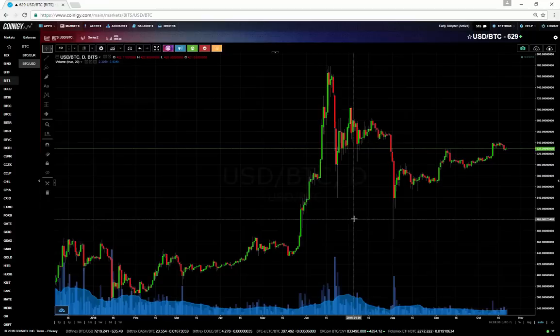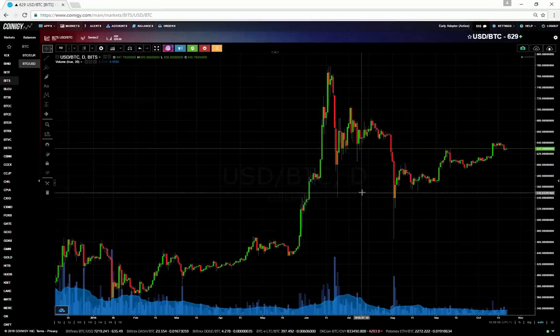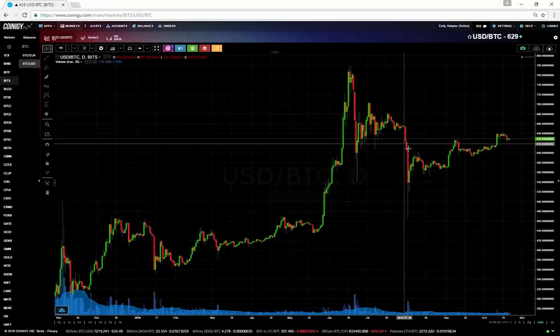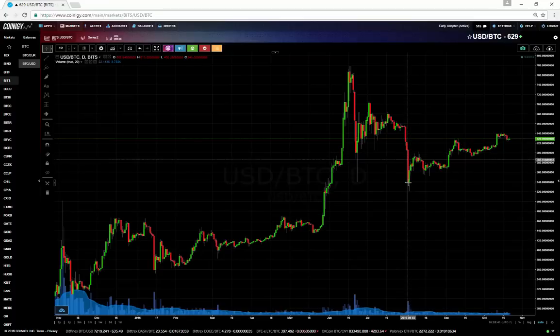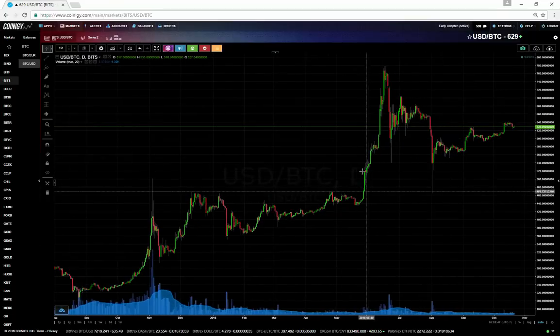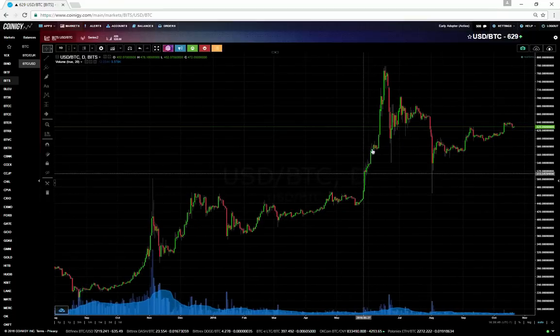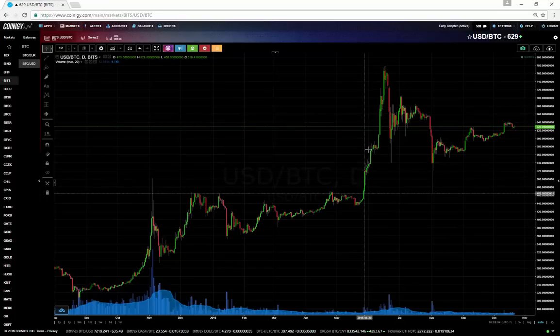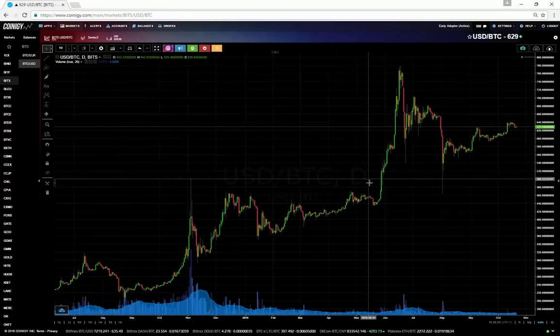You can see a story. The charts kind of tell you a story of market history. So for example, if you look at this candle right here, this tells us a story of Bitfinex getting hacked and a bunch of people kind of panic selling, right? When you look at this candle right here, we see a story of China kind of taking over the market, likely due to the yuan devaluation.